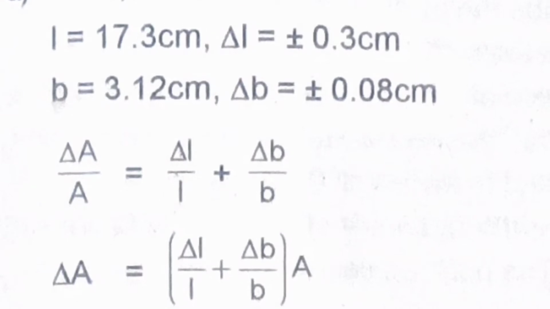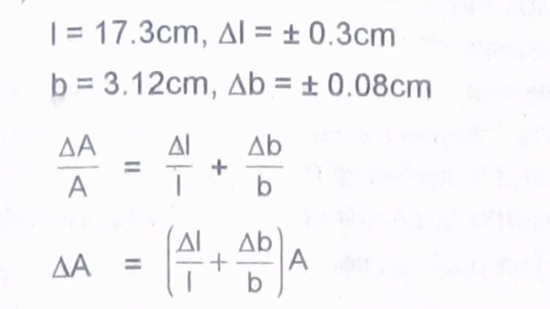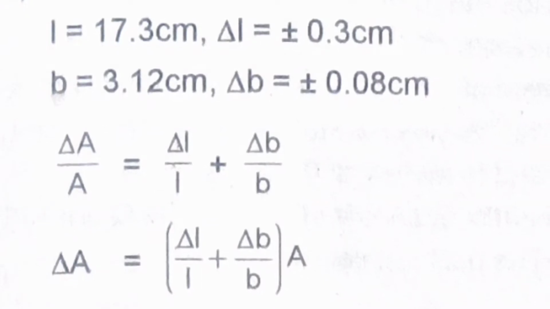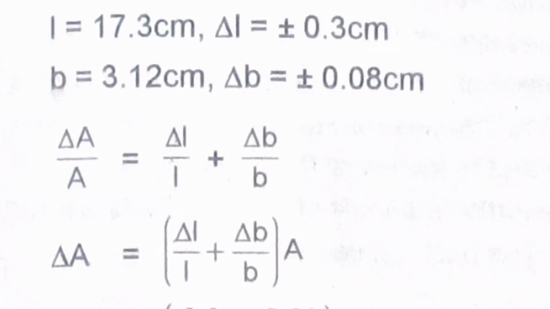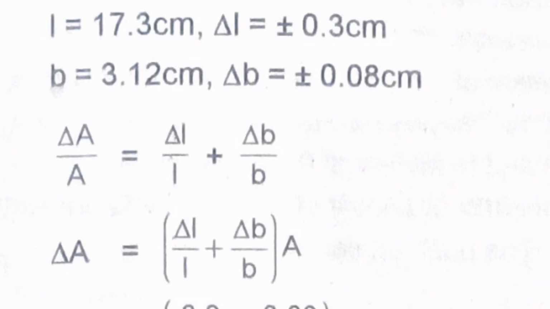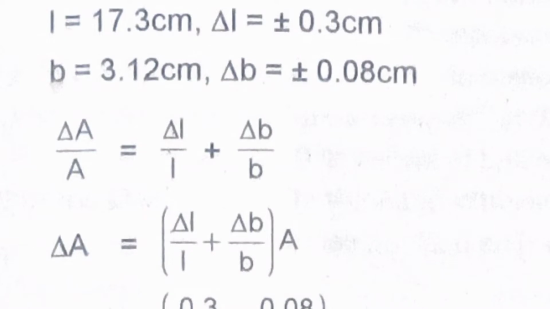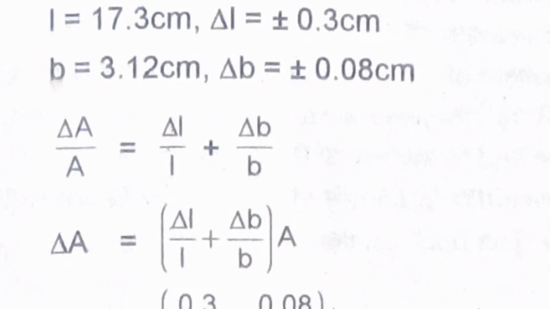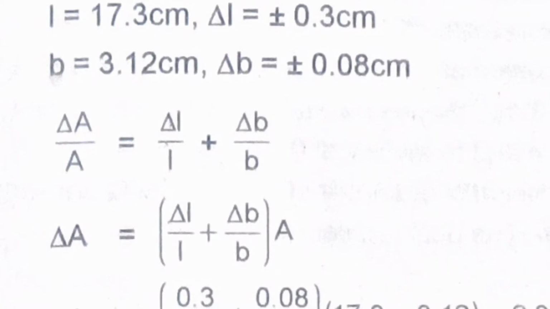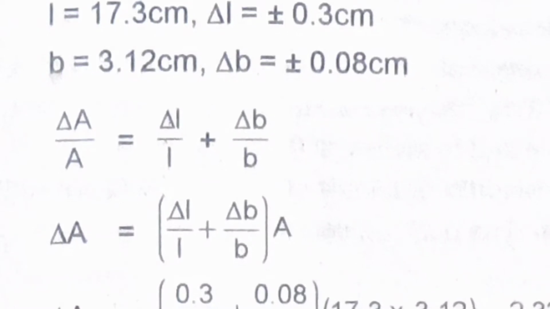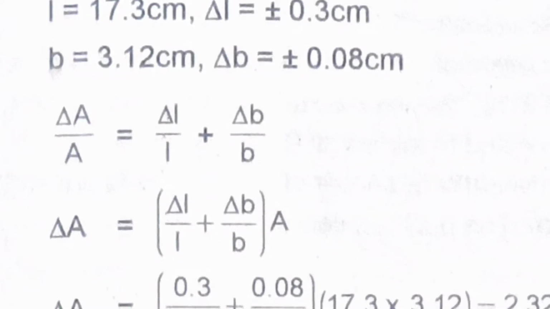Okay, now suppose we are having length and breadth. So how we can calculate the area? We can find area that is equal to length into breadth. Here L into B we have to find. Yes, here we have to multiply the given quantities, that is length and breadth. So we have already studied that when 2 quantities are multiplied, how we can find the maximum relative error. So that will be the sum of relative errors in the individual quantities.